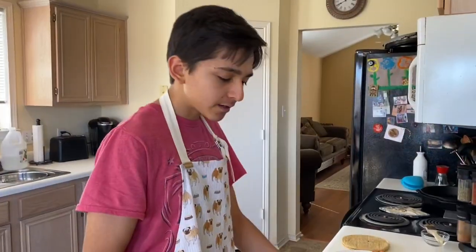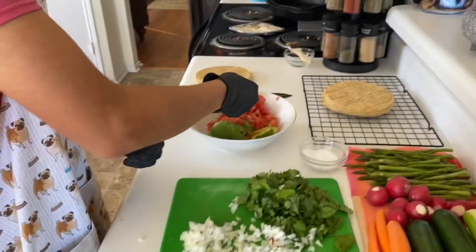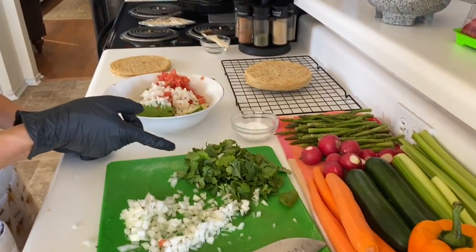And so once you have the onion diced, you're just gonna grab a handful and just put it in. Just like that, just a little bit more. If you like your guacamole spicy, at this point you would add in a jalapeño or serrano pepper. But now we're gonna be moving on to chopping the cilantro.